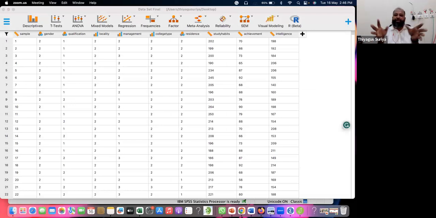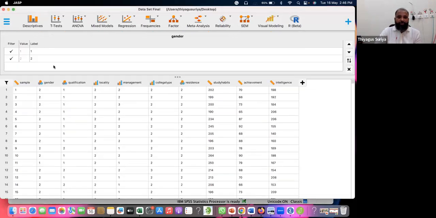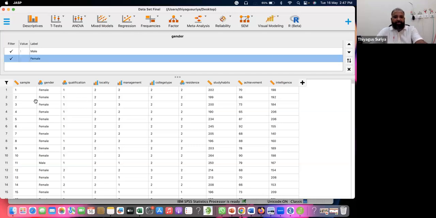In this data pane or data view, there is no separate variable view. Suppose you want to define 1 equal to male and 2 equal to female. There is no need to go to the variable view and change it. Please note, you can just press the gender. Once you press the gender, there is a pop-up window above. There you can just make it 1 equal to male, 2 equal to female. So I'm defining it directly from here. Now you can see the changes. Are you able to see the changes?